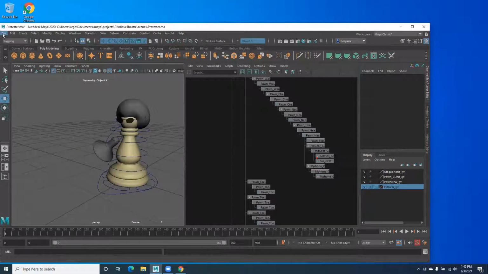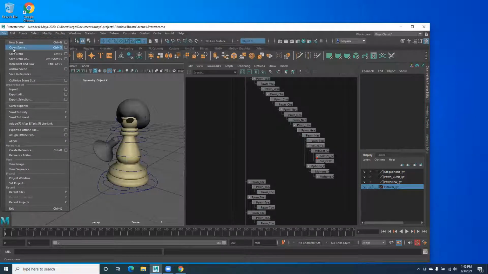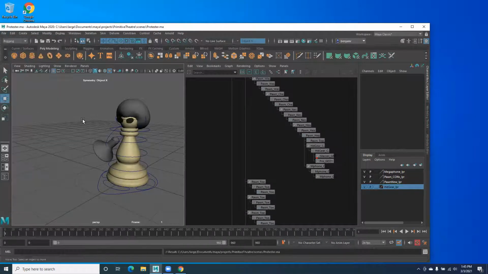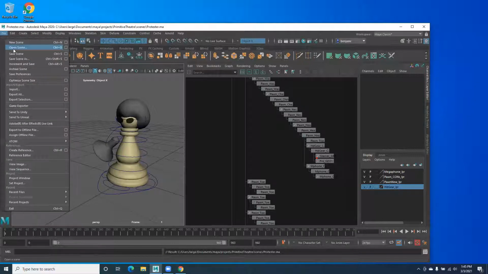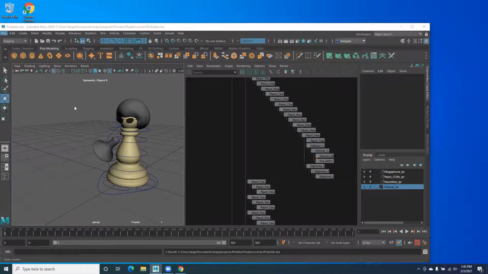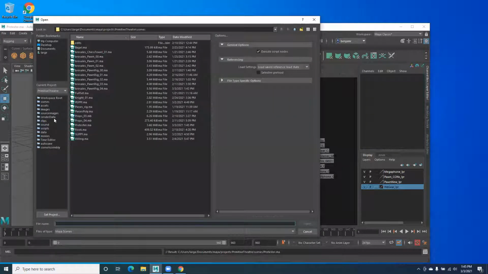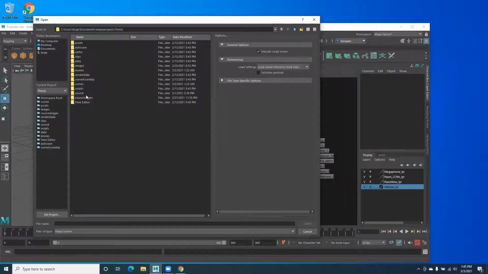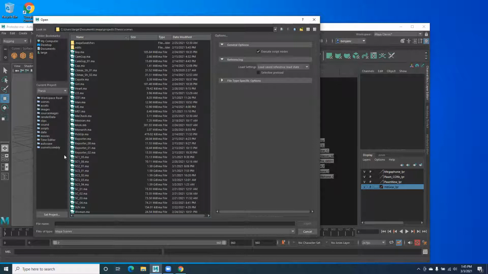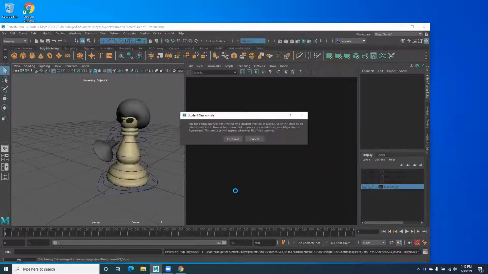And let's see, I'm going to go to a different file. Save this one just in case I made some changes. Open scene. In fact, I'll show you what I'm working with, which is crazy compared to this. So here's my thesis project. I'm working on scene 304, which is the last scene I was working on.